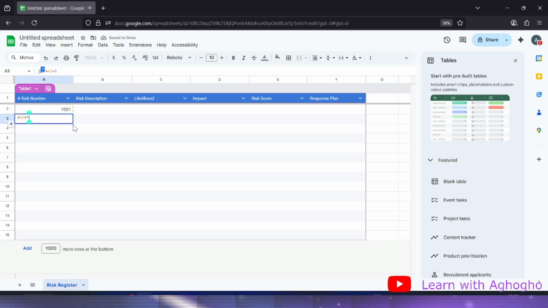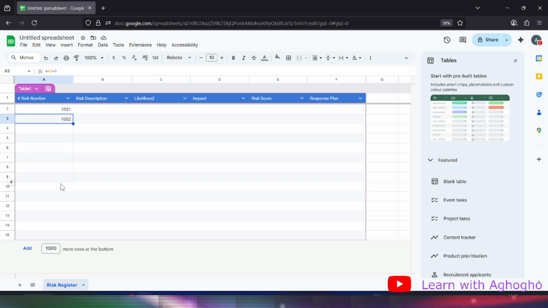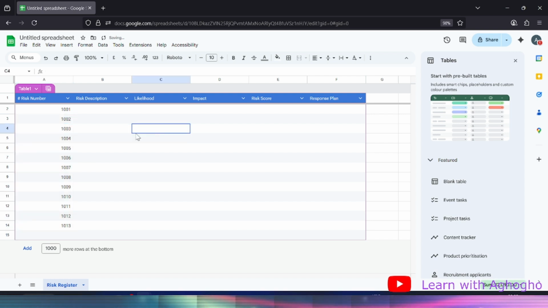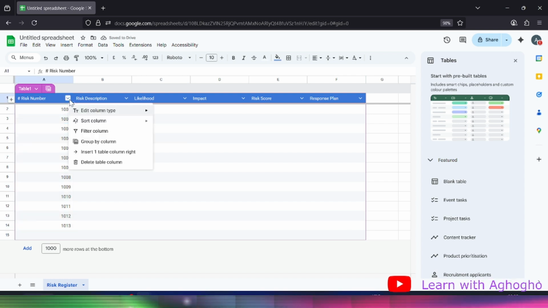So let's drag that down. Go to the bottom part of the cell where you have that and drag down. Okay. So that's that. We can change this to number, so by clicking on this button here.